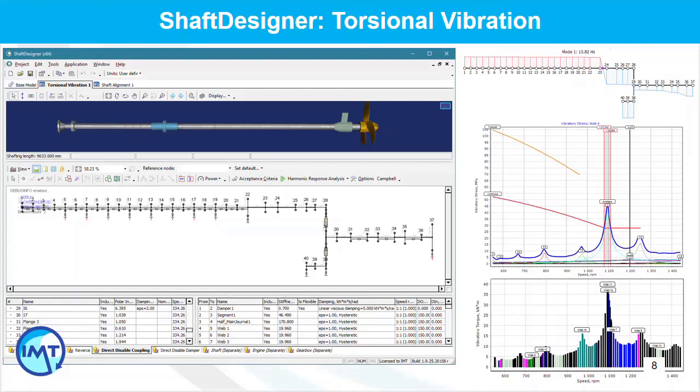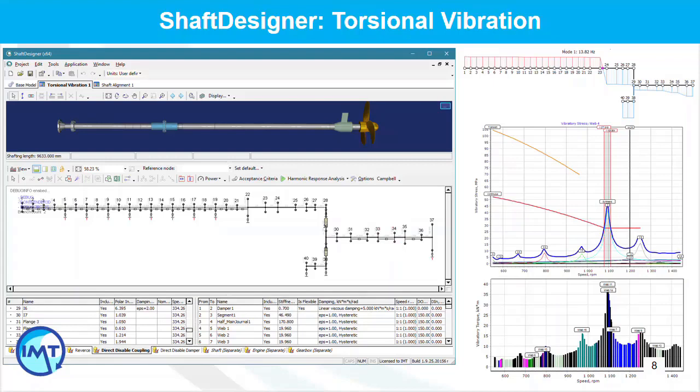And in torsional vibration we also have an additional module for non-linear transient calculation. Specifically, it's ice impact torsional vibration due to propeller ice interaction, and short circuit due to malfunction of the electrical motor.